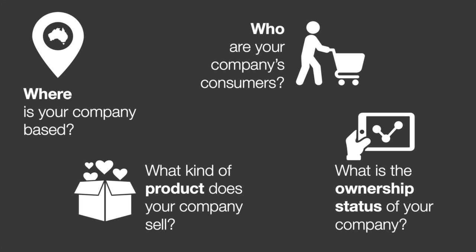In order to find out this information about your company, you need to do some broad scoping searches to start off. One of the first places you should go to is the company homepage. The company homepage will give you an insight into the company's products, how they see themselves, and it'll often contain a mission or value statement.